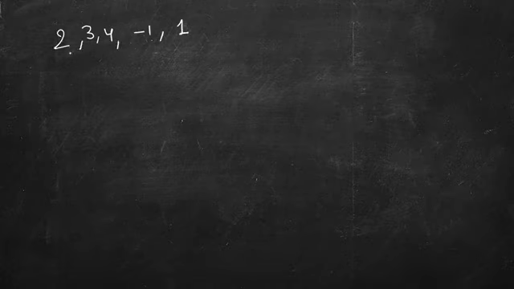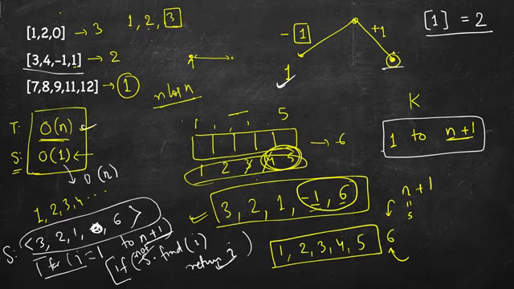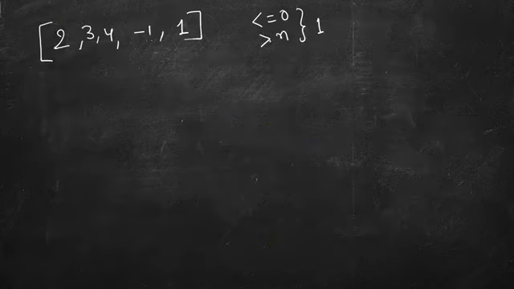And 2 also. So its size is 5. So first traverse it, make all the values which are less than or equal to 0 or more than n equal to 1. Now we are handling this scenario, only this branch. So it's confirmed that 1 is present, otherwise we would have returned here itself. So now 1 is present, so any irrelevant value we can make 1.